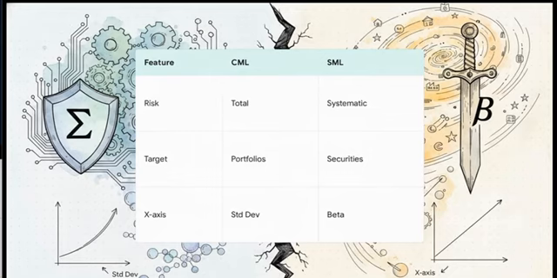For the capital market line, the risk measure is always total risk, standard deviation, and it only applies to fully diversified, efficient portfolios. For the security market line, the risk measure is systematic risk, beta, and you can apply that to literally anything, individual securities, entire portfolios, you name it. The x-axis on your graph changes completely depending on what exactly you're trying to value.